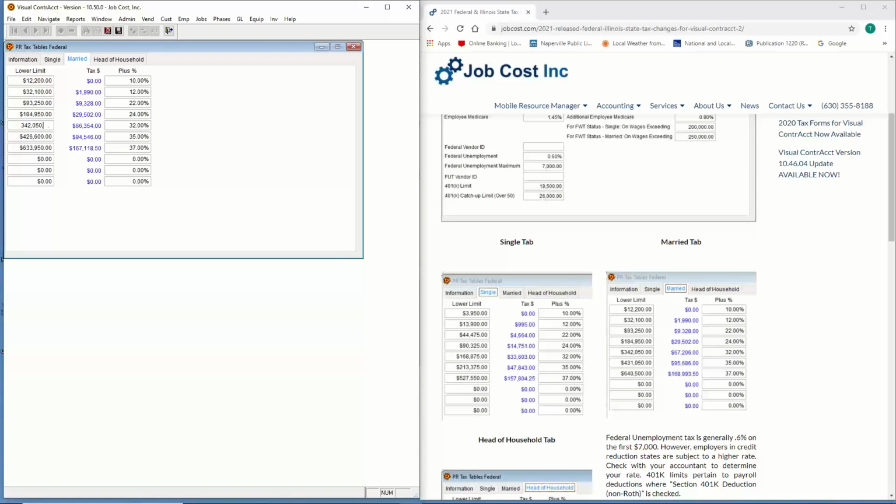Now, it is possible to make a typo. So if I added an extra number, all of a sudden my number in the middle went way more than what it's supposed to. And then I realized, oh, I put an extra character in there. So you can come in and change it. They're not set in stone.